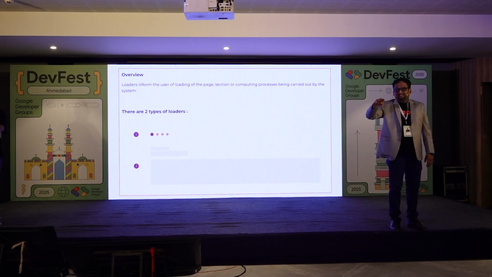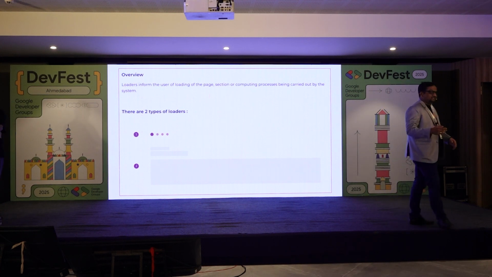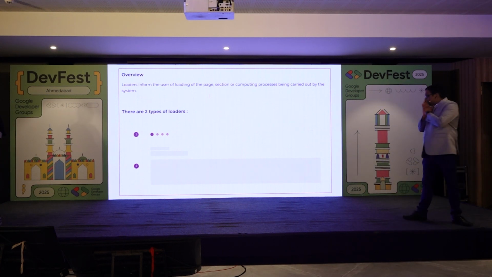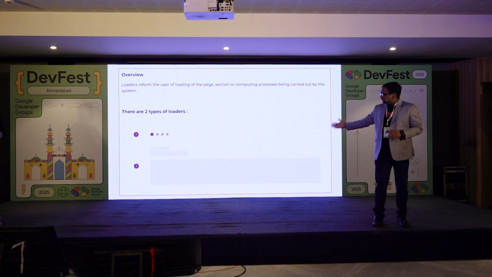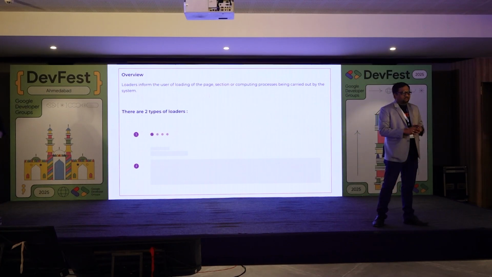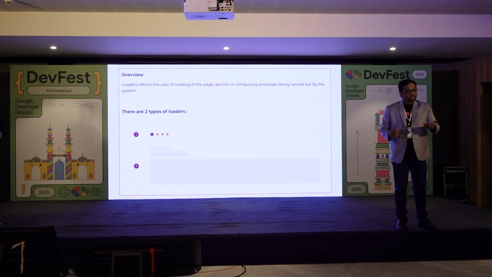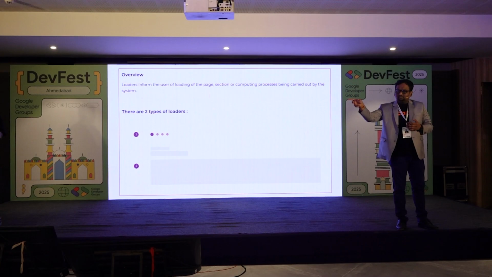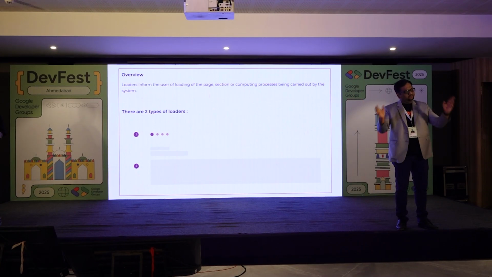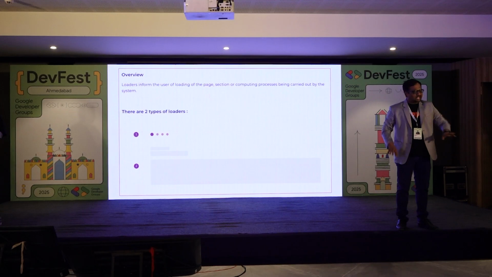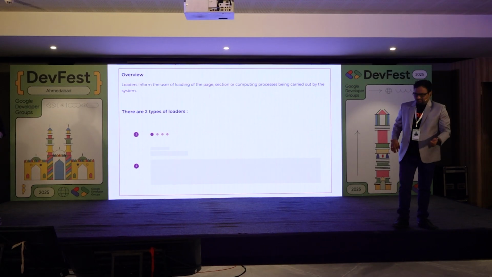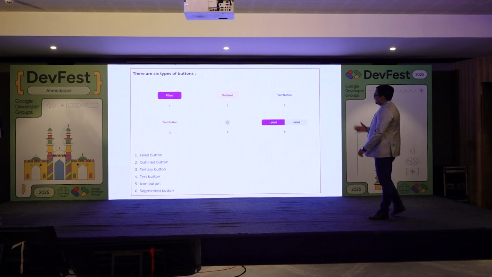Okay, thanks. I just realized that I need to keep speaking in English and Hindi as well. So for this kind of situation, when you are working on a design system component, how you can identify is you can introduce something called enums. Loader type dot dotted, loader type dot shimmer. And inside it, you can create your own loader, which can be utilized across the app. It becomes easy. Next. Button.